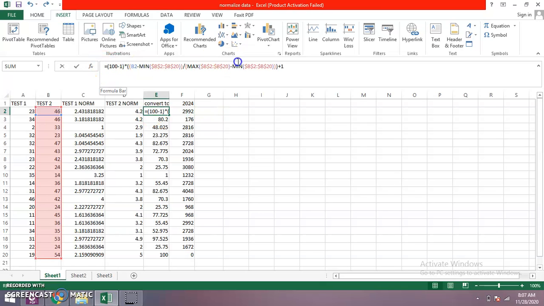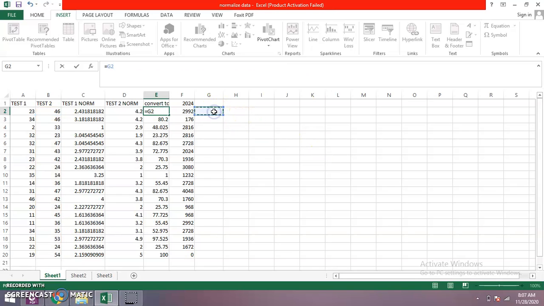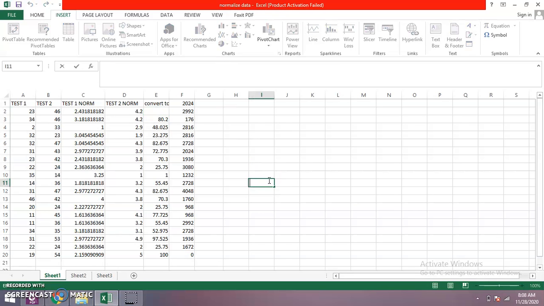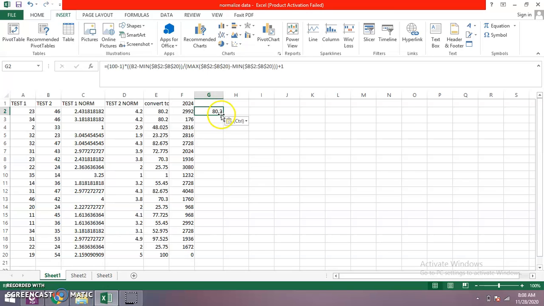Copy the formula. What happened in the previous step is that the range took up the cell reference which I had chosen, so I came across some problem, but now it has been solved.